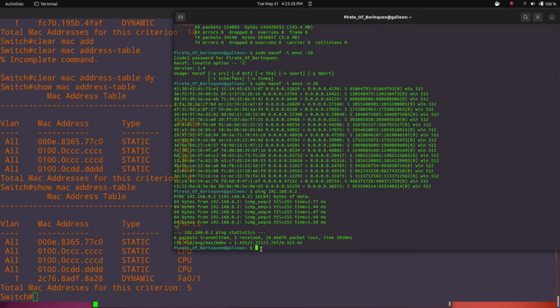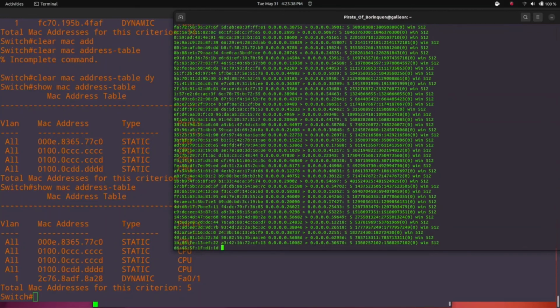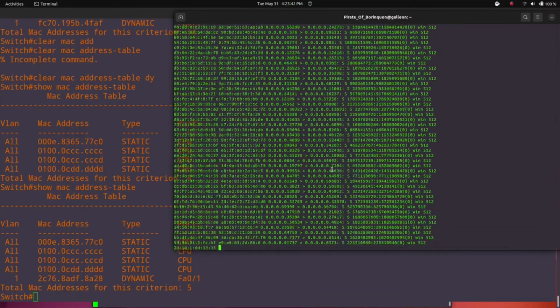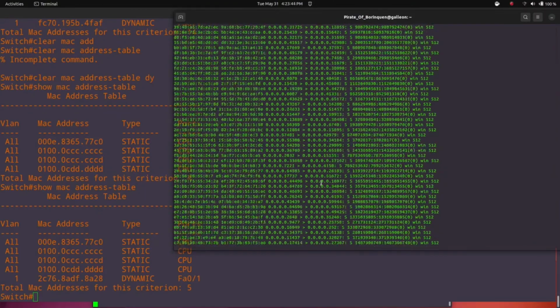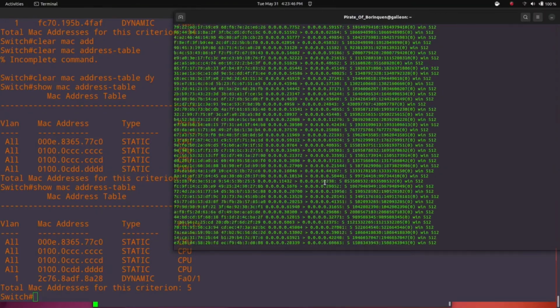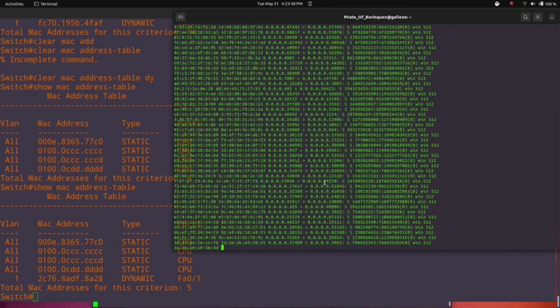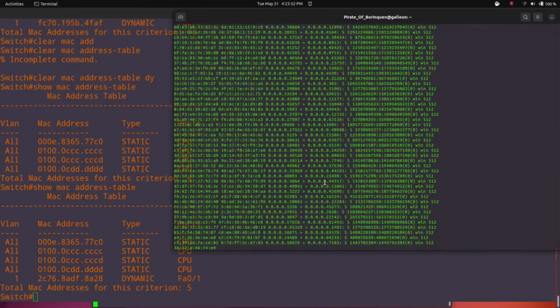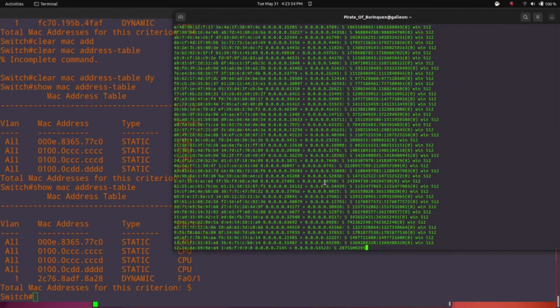But if I go back to my computer, I'm going to send an unlimited amount of traffic. Alright, so now my computer is just sending fake MAC addresses to my switch, to the point that my switch is going to become overwhelmed.